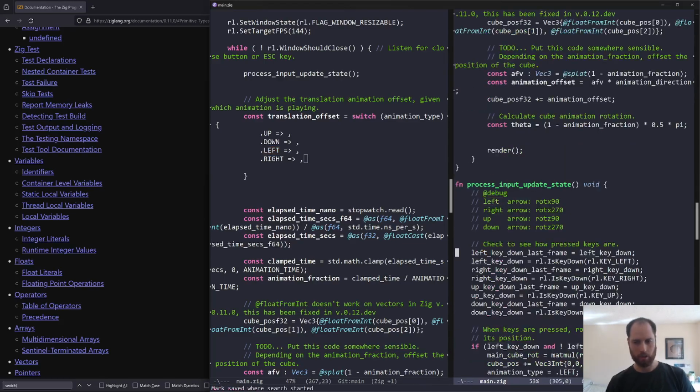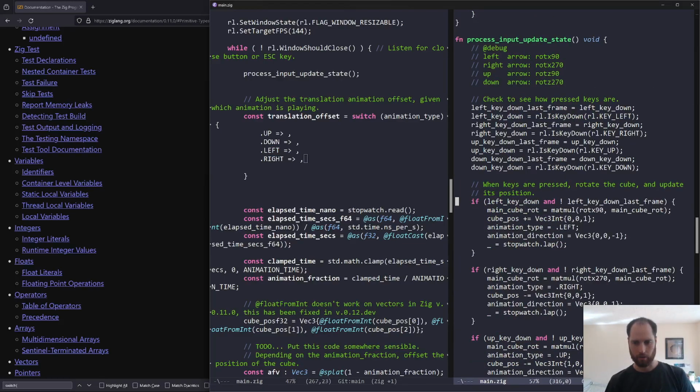And then these somethings we've basically determined before, going down the page. We can now copy them. So for the left key it was negative Z direction: 0, 0, negative 1. I just said that was for left.